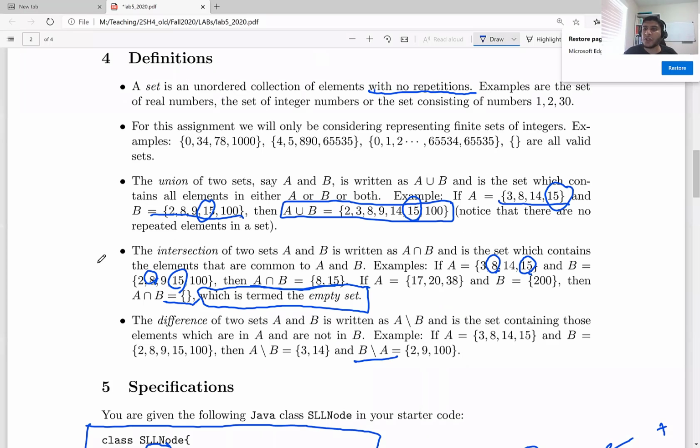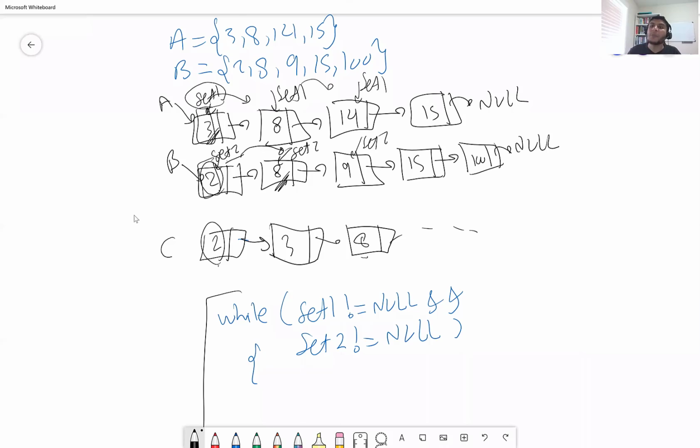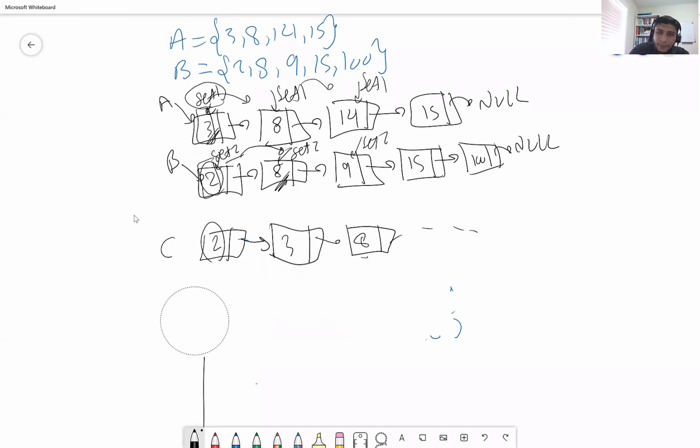And then intersection would be a similar idea, while you really don't copy the values that are not in both. You copy the values that are in both, right? So if I do the intersection for this example, like your structure, by the way, should be the same.